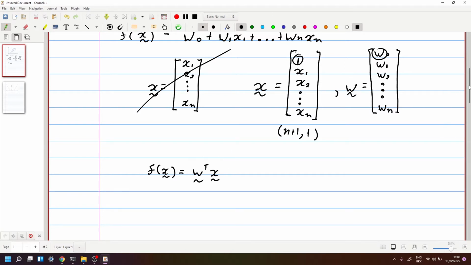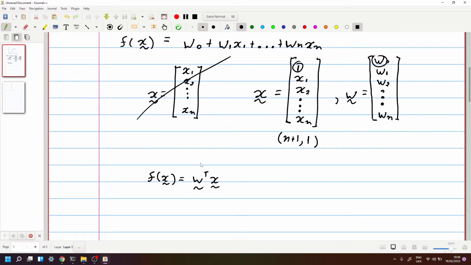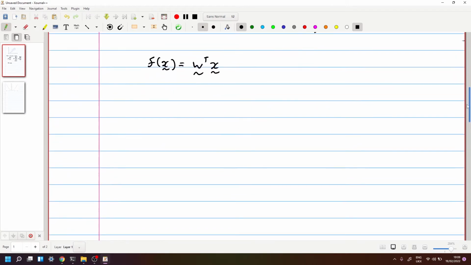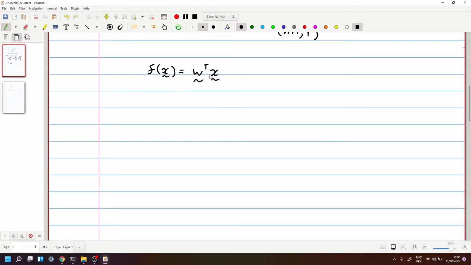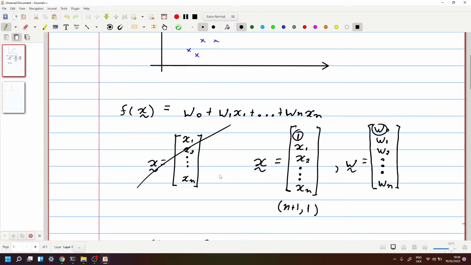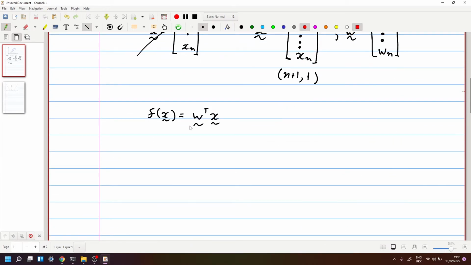So we just rewrote the function in terms of vectors, which might help us in the future, as this problem is essentially a matrix and vector multiplication problem. But we've not actually got to the gradient descent bit yet. We just stated what we want to do with gradient descent, which is to find a set of weights which represents the line, such that the dot product of your input sample with the weights is essentially your prediction, or your red line. So how do we do that? How do we actually do this?